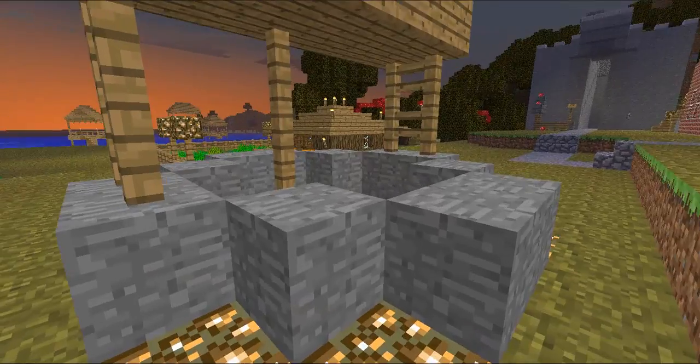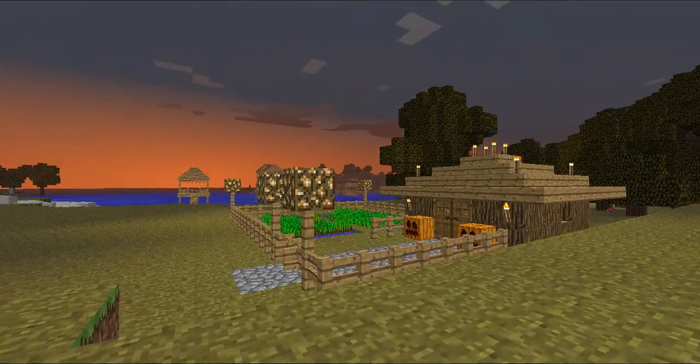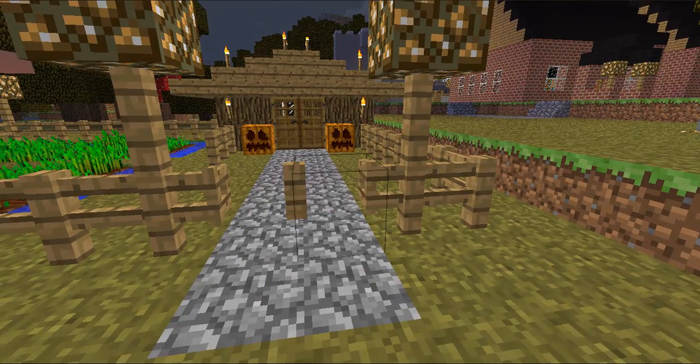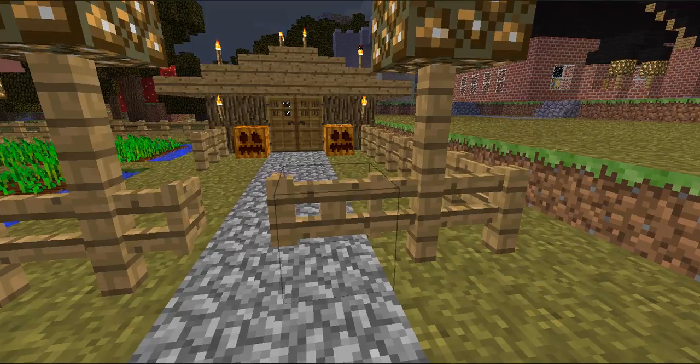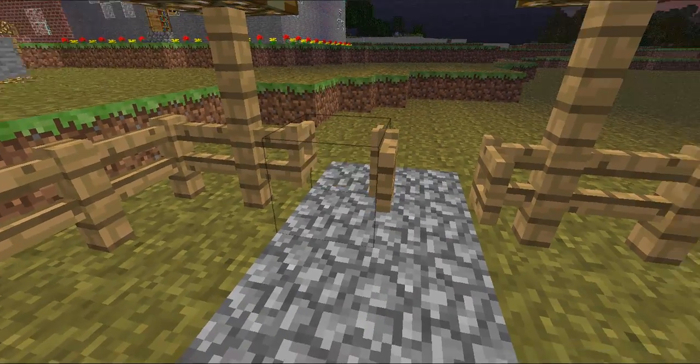Oh yeah, this is a well. It's supposed to be a bucket of water. Over here we have our farm. You can't have a village without a farm. I love these freaking fences. These are so nice. And I love that they open up both ways. That's so cool.